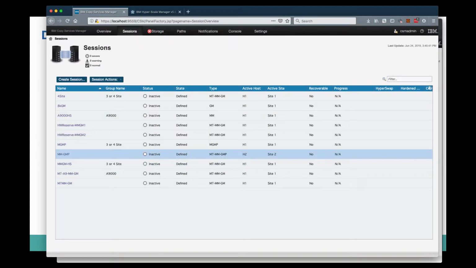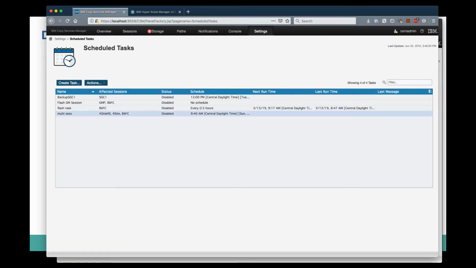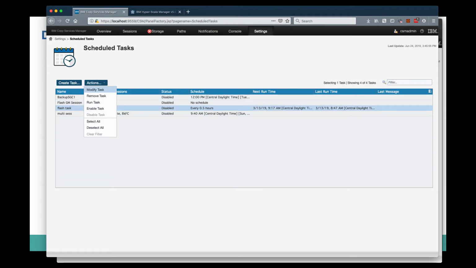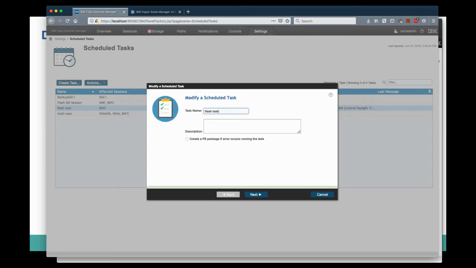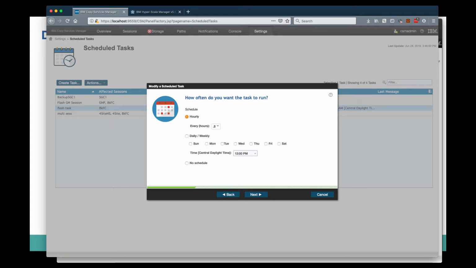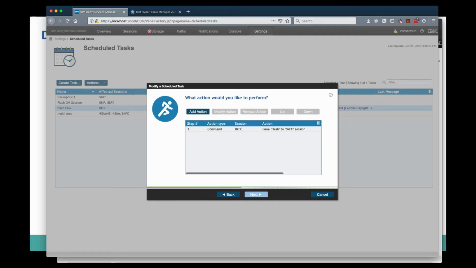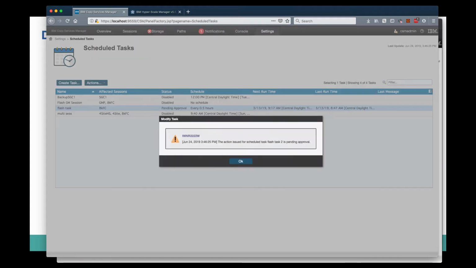All right, let's go for one more example here. Let's go this time to the scheduled tasks. You'll see I have a number of scheduled tasks out here. Let's go ahead and try this one. Let's modify task. You can see that let's change the name, and maybe we'll change the P package, and then let's change the actual schedule. So instead of hourly at every half hour, let's do it every Monday, Wednesday, Friday, 8 a.m. So now CSM admin finishes the modification.